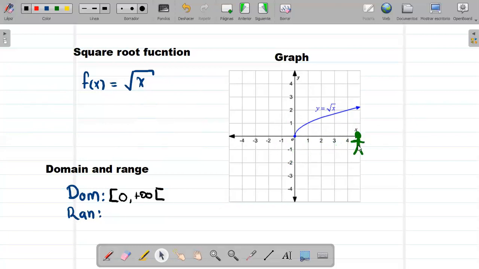So what does it mean? He's on the other side now, look. It means that the range behaves like the domain we have right now. So what y values do we have in here? If you see, we have 0, we have 1, of course, all the values between 0 and 1. We have 2 in the graph, and all the values between 1 and 2.